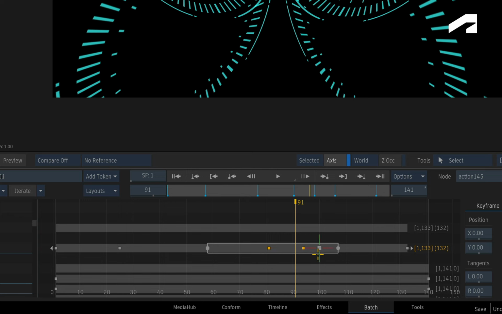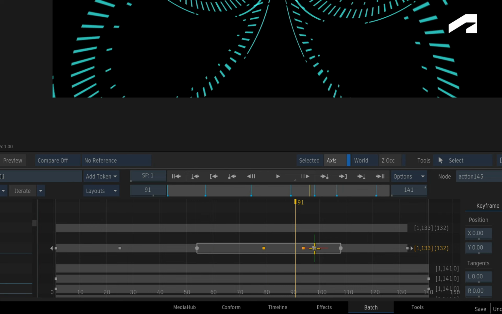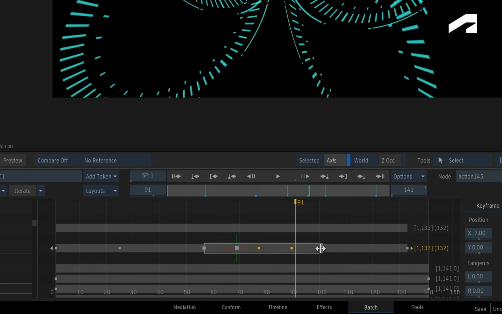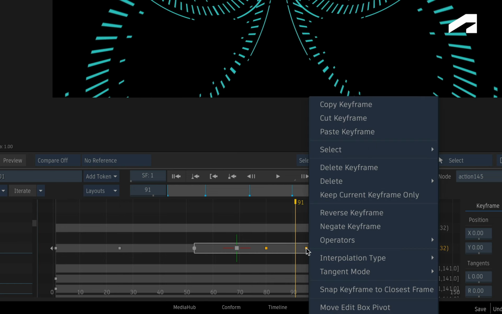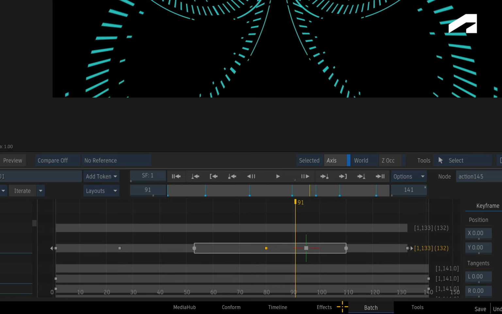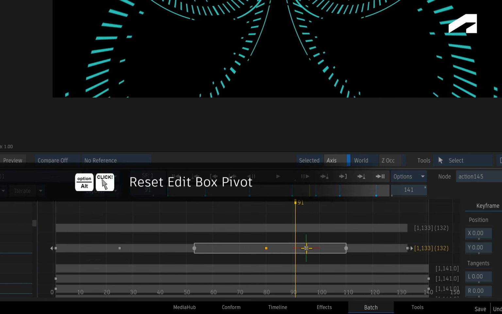So you can move the pivot anywhere within the timings of the selection, and when you scale the edit box, the keyframes scale using the pivot as the center. Right-clicking on any keyframe will also allow you to snap the edit box pivot instead of manually moving it. Finally, right-clicking on the pivot will let you reset it to the center of the edit box.